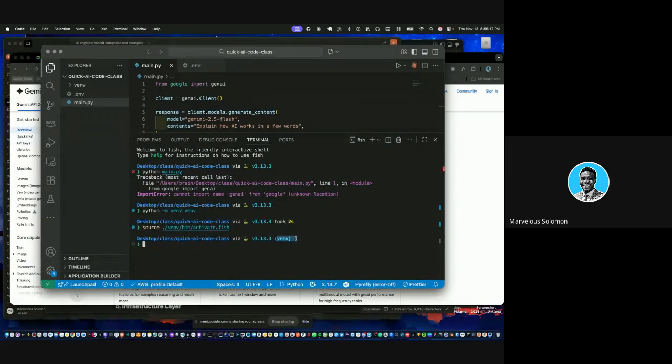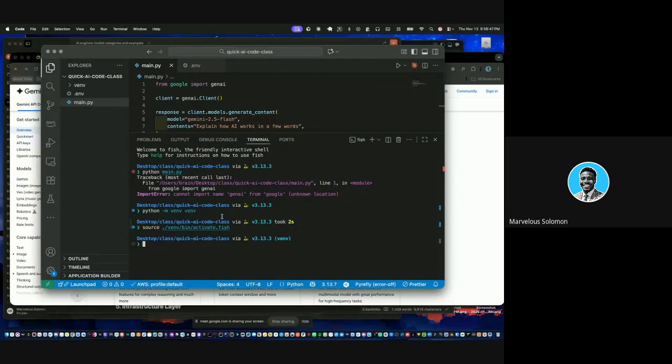So I just activated the virtual environment. It's not really that the terminal itself is Fish, but we'll call it the Fish shell, because that's the active shell I'm currently using. We have different shells. By default, Mac uses zsh, or bash. But I installed the Fish shell and I use Fish. If you have questions on that, you can ask me later.